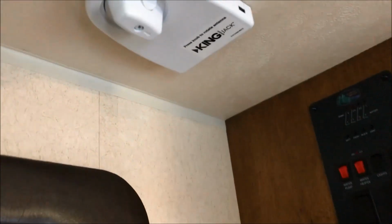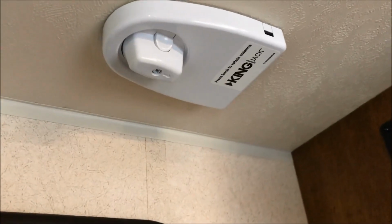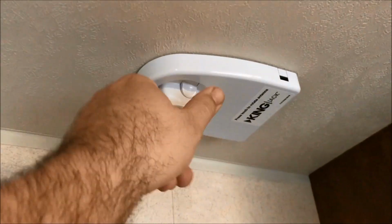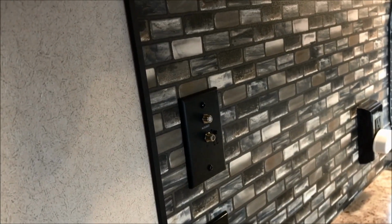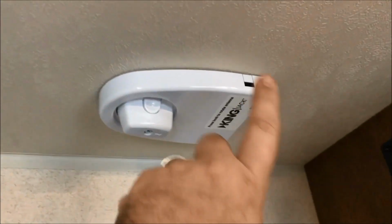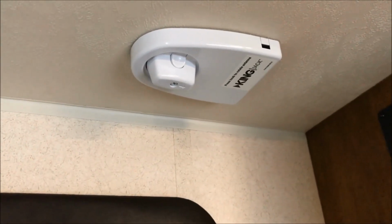Something that works okay, a minor irritation, I guess, is this King Jack. It's one of the shark fin looking antennas. It looks like the head of a hammerhead shark. You basically turn this around to acquire a signal, and then it will give you a digital cable signal through the jack here. The problem is you need to be in an area with really great cell or radio reception for this to work. Also, this one is pretty basic. It doesn't have the light indicator in the punch out here. So trying to get a signal is really guesswork.